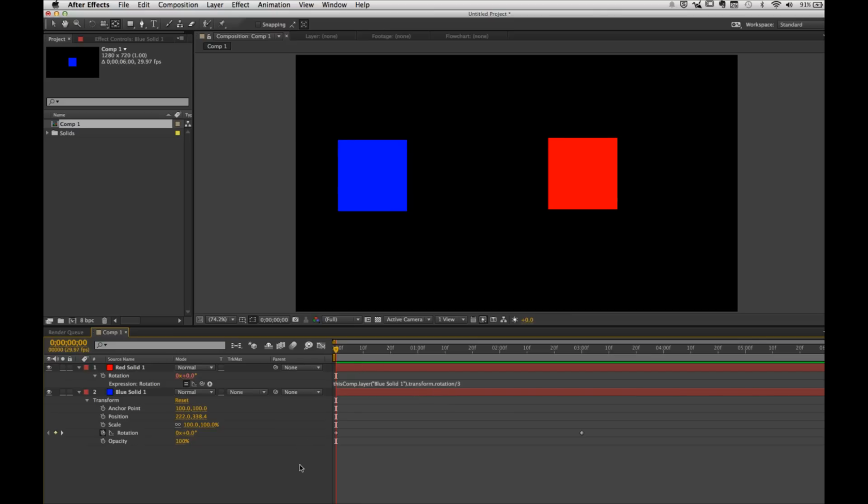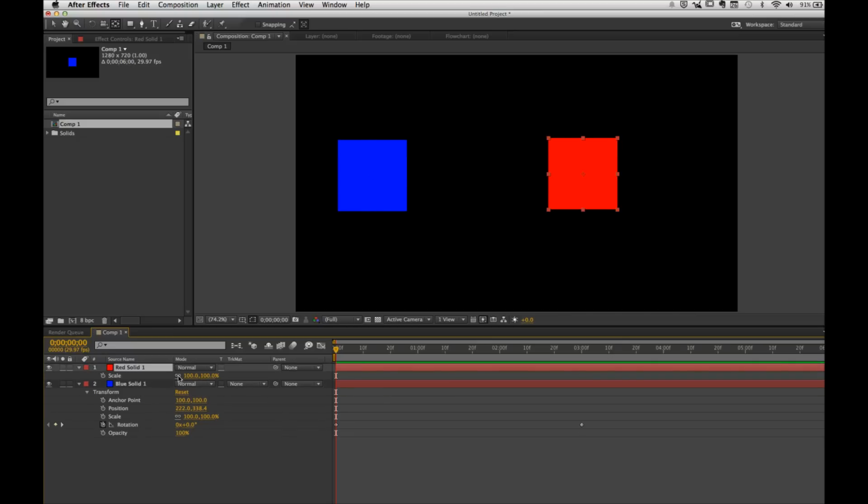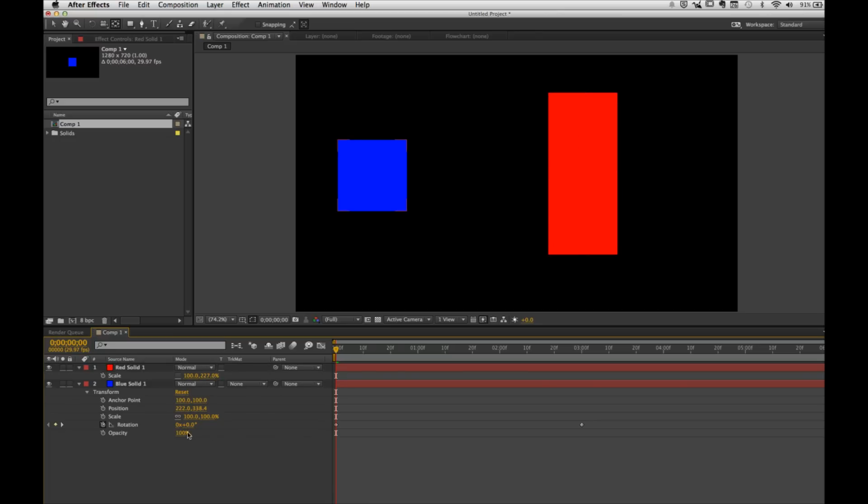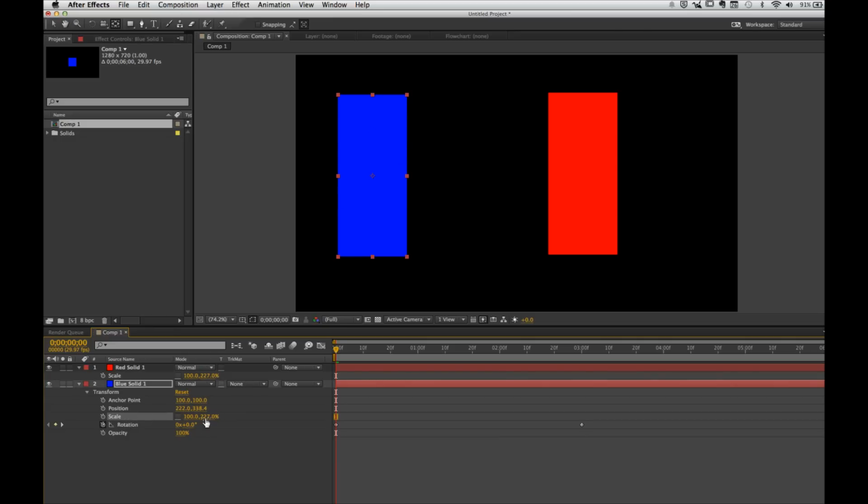What if, and it's a little bit hard to illustrate this with my current example. I'm going to take my red guy, and I'm going to scale it disproportionately along the y-axis. So now it's a rectangle, okay? And we'll do the exact same thing on my blue one, just so it looks a little bit more consistent. Okay. What if I wanted to have the red guy always be at a right angle to the orientation of my blue?